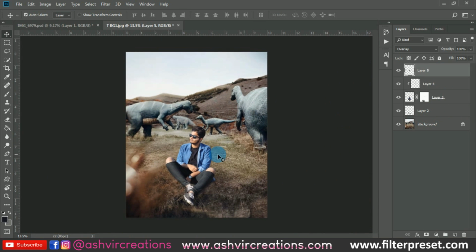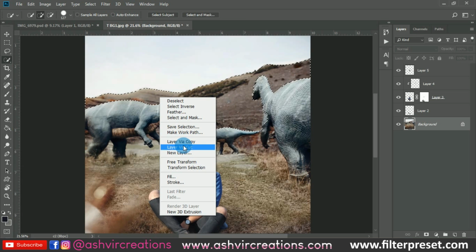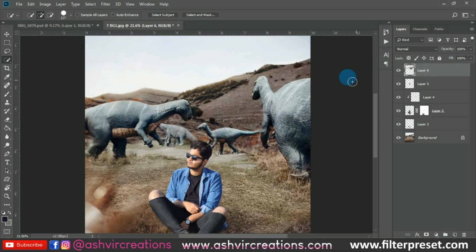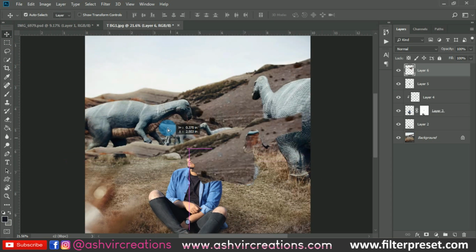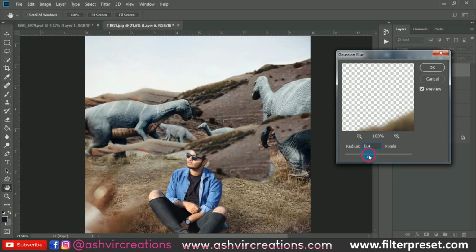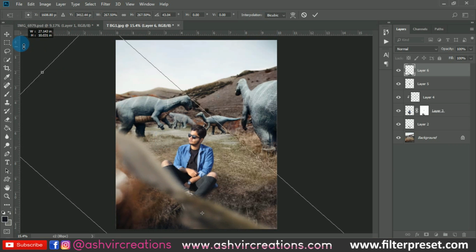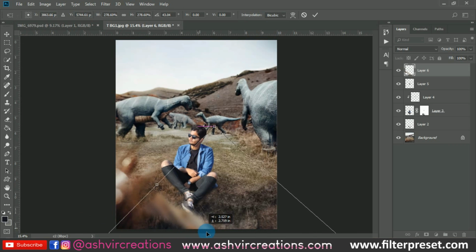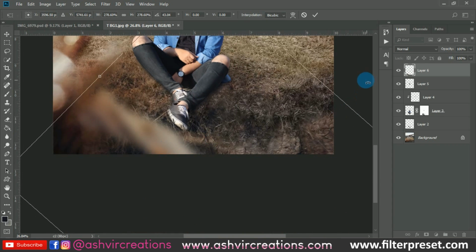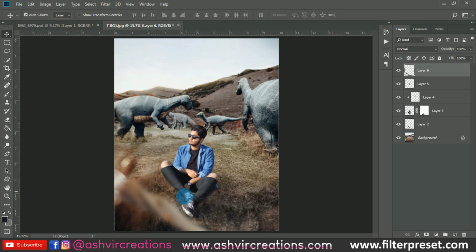Now the next thing we're gonna do is, first of all, select anything from the background. Let's select this mountain somewhere over here, just like this way. Now right click on it and select layer copy and place this on the top of all the layers. Select the hand or move tool. Now go to the filter, select the blur and select the Gaussian blur, and make the Gaussian blur around 16.6 pixels. And here we're gonna place this somewhere over here, and increase the size of this. Now you can see, guys, this one is really looking very dope.